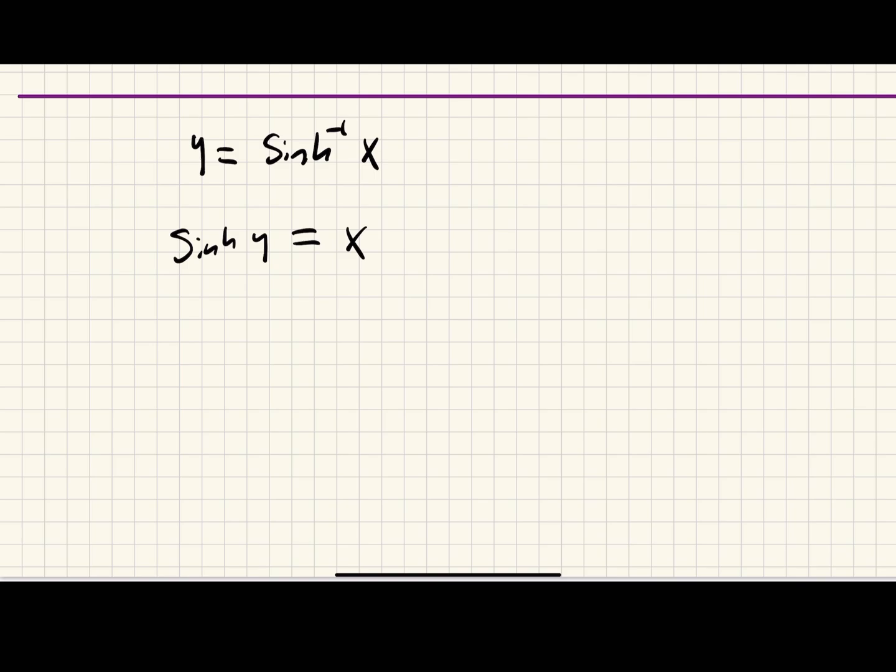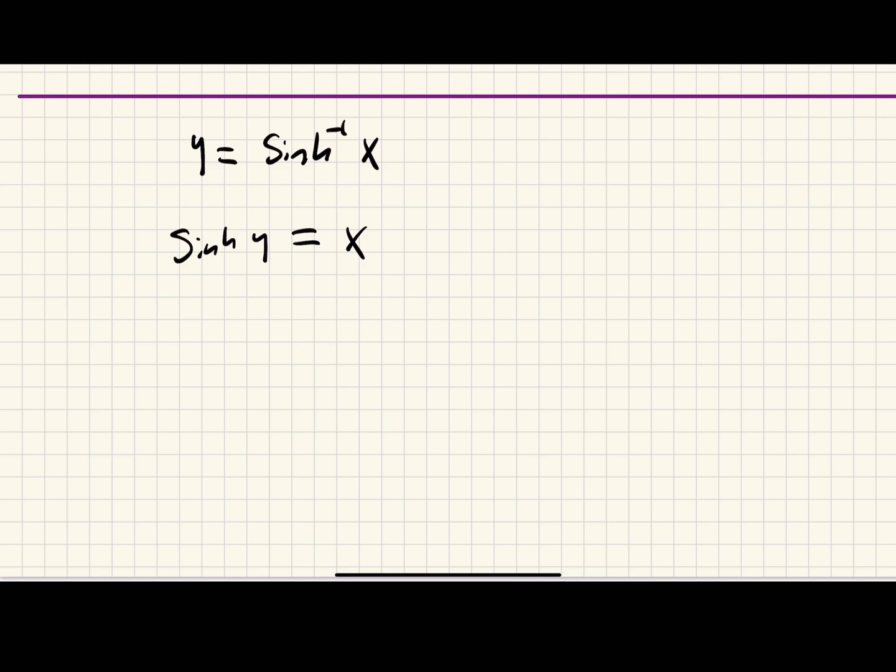Now, if I do a differential on this, what I've got on this line right here, hyperbolic sine of y equals x, what would I have to do on the left? Do you remember the technique that you did in Calculus 1? What's it called? Implicit differentiation. Yeah, you're going to have to do an implicit differentiation, right? Because y is a function of x. So you have a chain rule here, don't you? You've got an outside function, hyperbolic sine, and an inside function, y as a function of x.